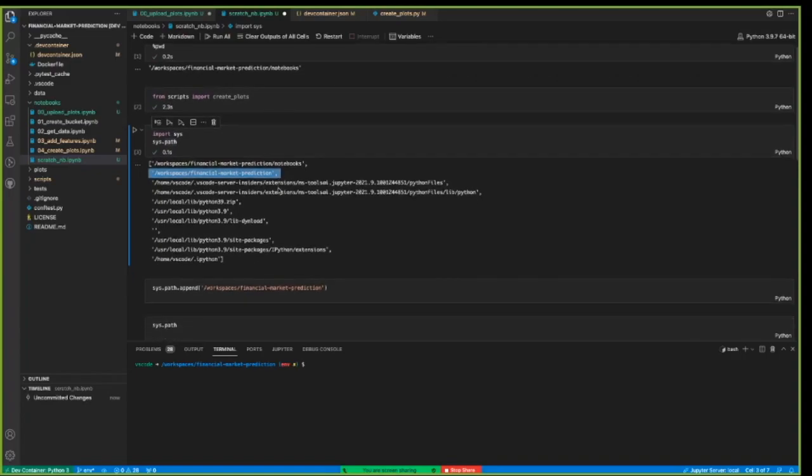And just for fun, let's look at the value of that PYTHONPATH environment variable that we created in the devcontainer.json file. So this is a global variable. It's a global environment variable. Okay. How would I go about looking at a global environment variable?